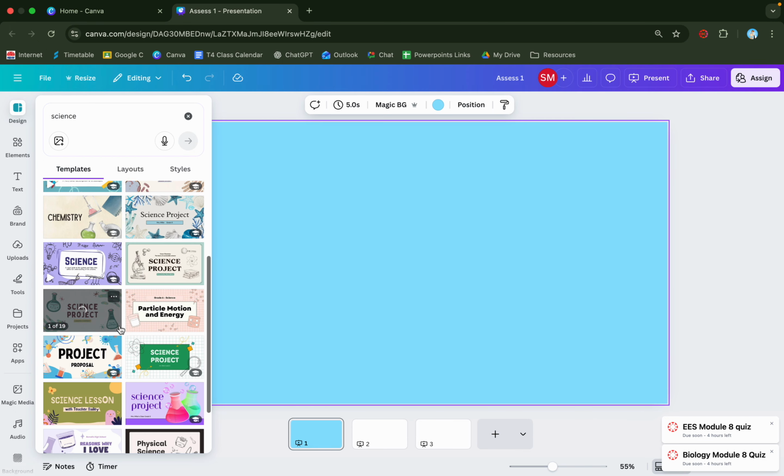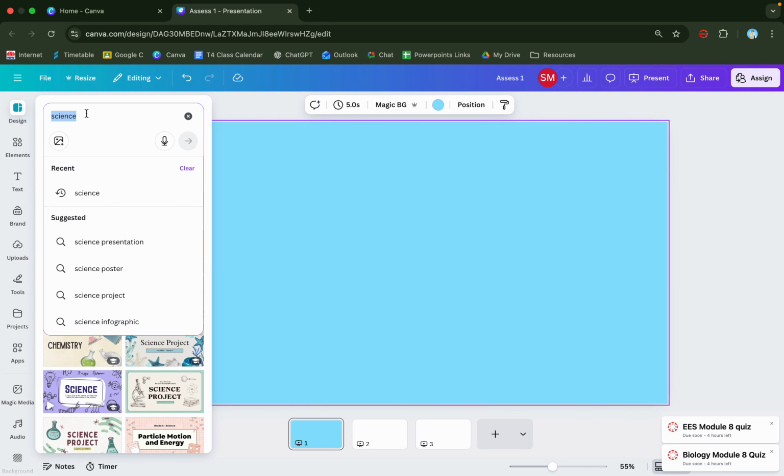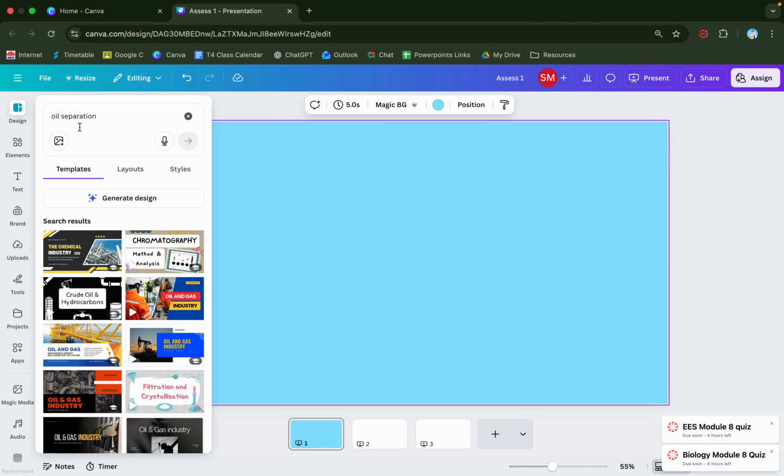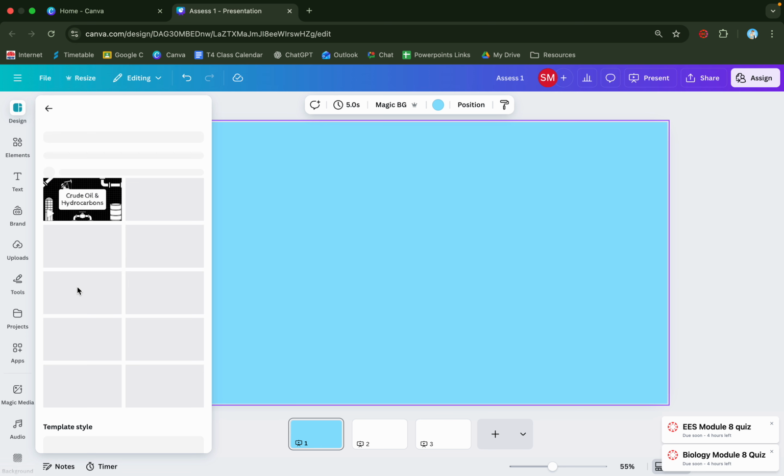And there's a bunch of themes there. If I wanted it to focus on, basically you guys are picking a mixture that you're focusing on. If mine was about, let's say, oil separation, maybe I can see if there's something like that. There won't always be, but maybe there is. There we go. Chromatography, crude oil, hydrocarbons.